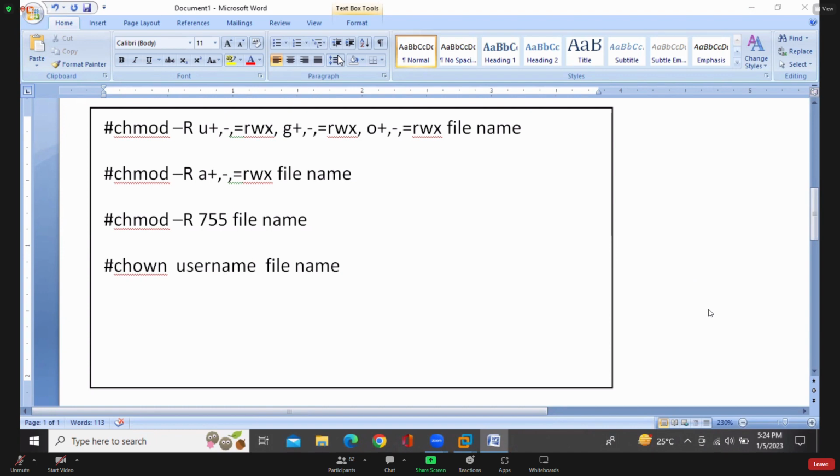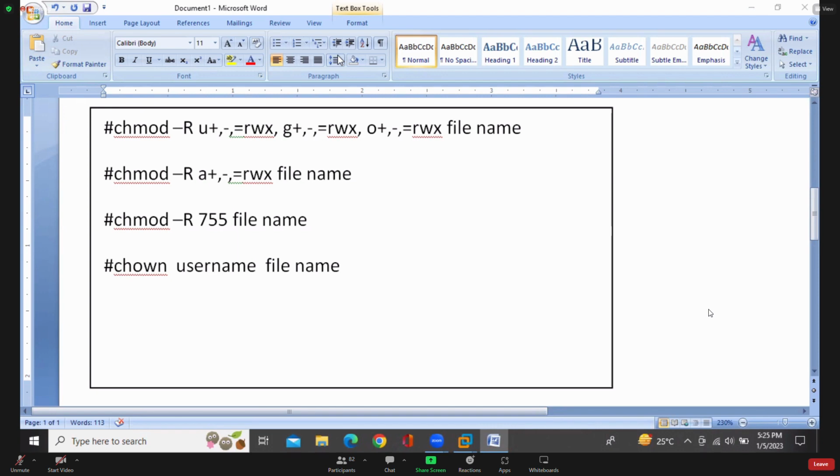So now assume this is one gift, right? Then we are going to provide this gift to Manjita on Sunday. Then after Sunday, this gift belongs to whom, guys? Manjita. The gift ownership got changed, right? In the same way here, we are changing file and directory ownership. Whoever creates the directory is the owner.